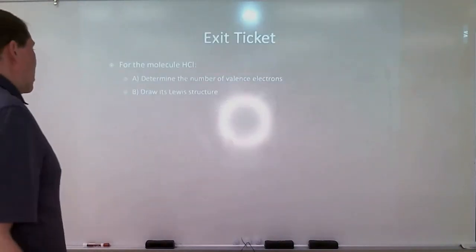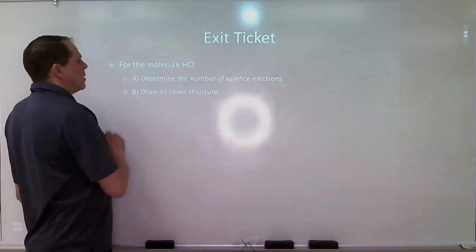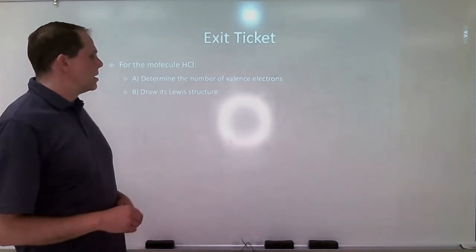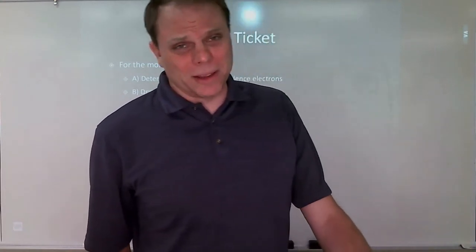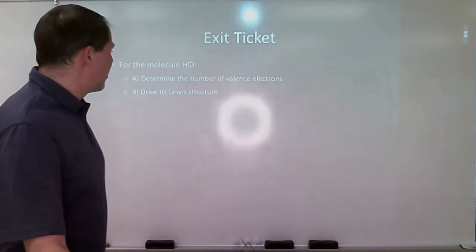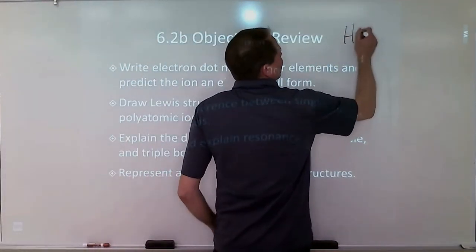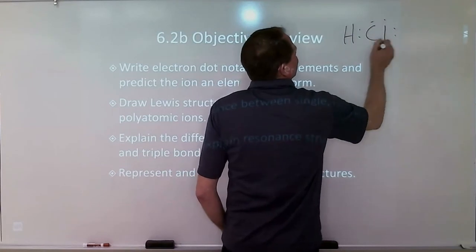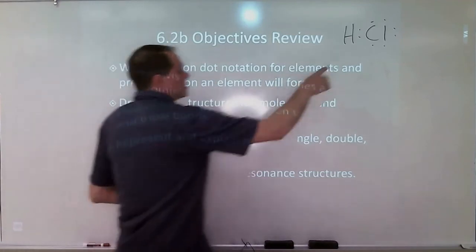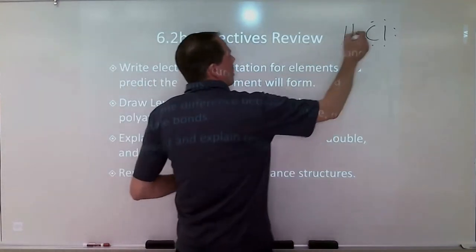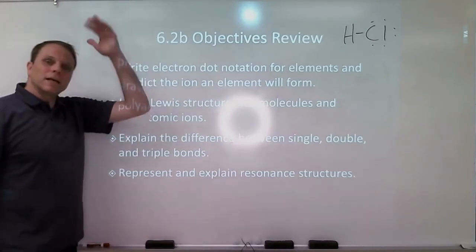All right. So your final job here: for the molecule HCl, determine the number of valence electrons and draw its Lewis structure. HCl, are you kidding me? That's not even a challenge. At this point, you can do that without even blinking, right? It's just an H, and it's got a double bond, and then it's got the chlorines around it on the outside. That's too easy, right? If you want to make that 2 electrons, fine. If you want to make it a little line, that's fine. All right, let's see if we can do what we set out to do.